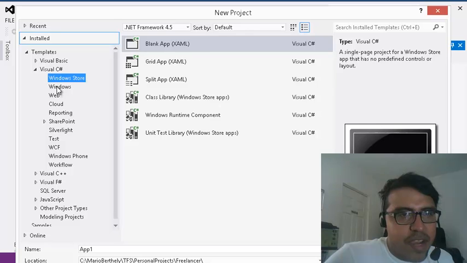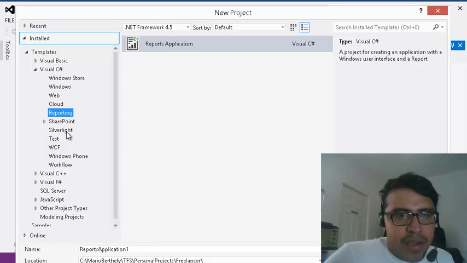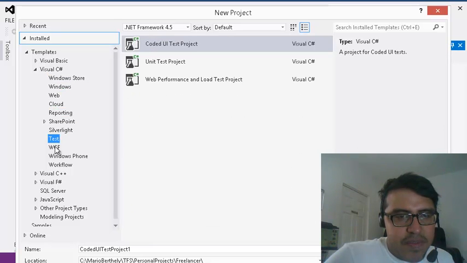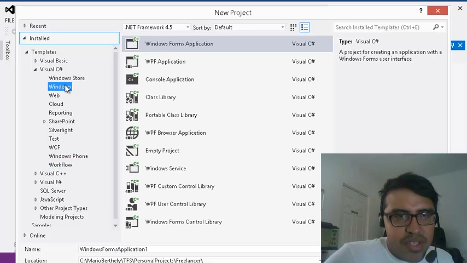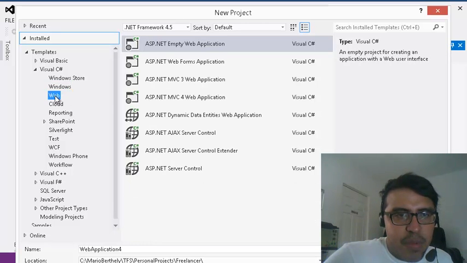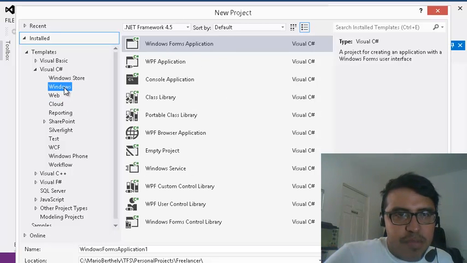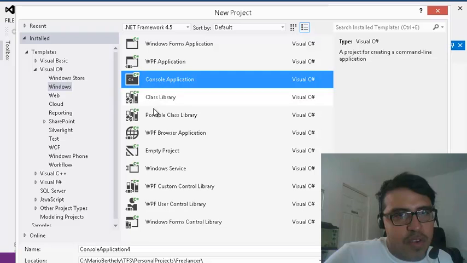And then you can see that we have different categories for the application templates. Since this is a Windows desktop application, we're going to choose Windows. In the future, when we want to create web applications, we're going to pick the web category. For this example, we're going to pick Windows. So we already picked C#, then Windows, and then we're going to choose the console application.